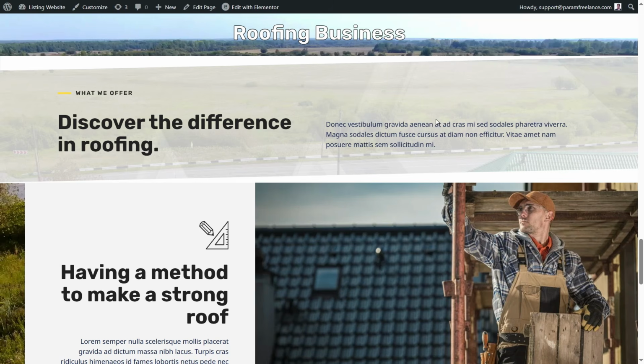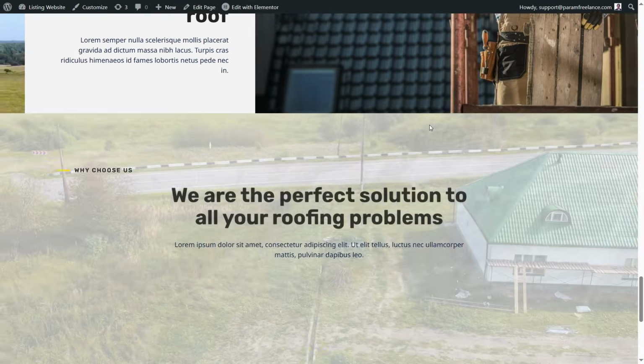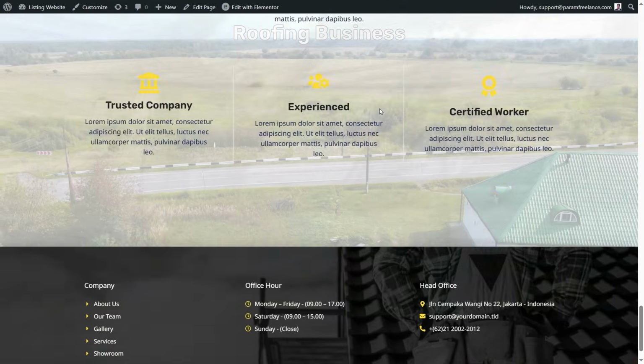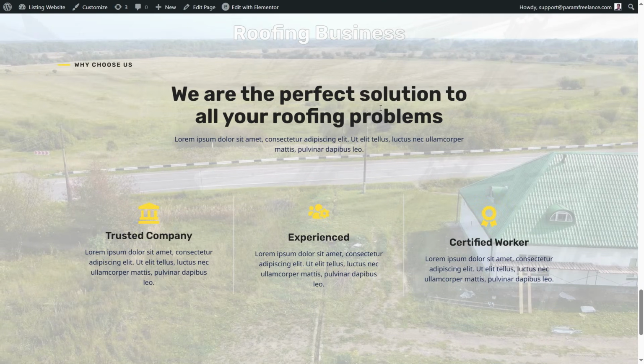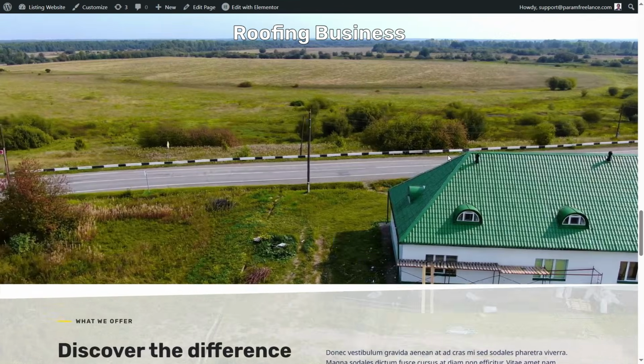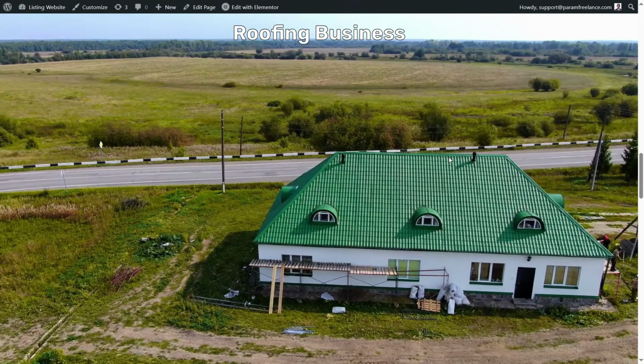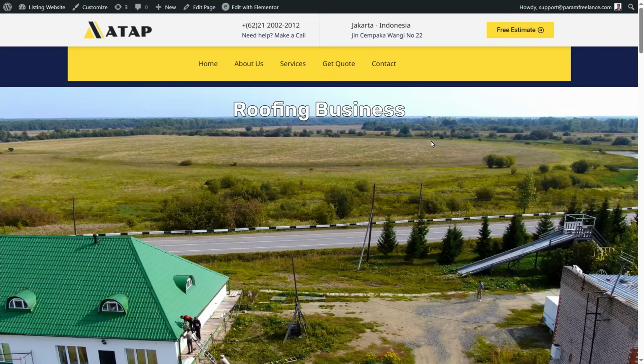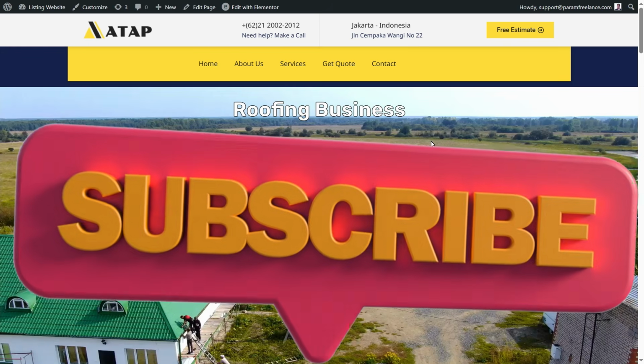However, you will see that the heading is also part of the background for this section. You will see it here. So whatever you have in that section will remain as it is as a background. And if I scroll up, you will see that the video is playing in the opposite direction. So it is very easy to add a video section on your Elementor website, which will play the video when you scroll down or up.